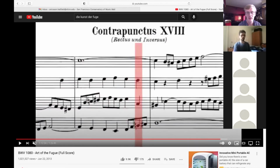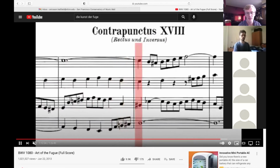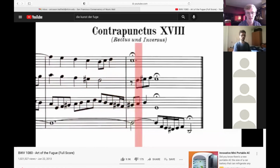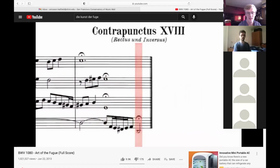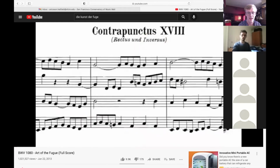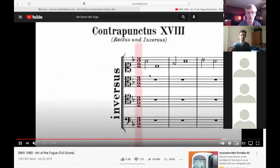All right. So yeah, just watch the animation again, be in awe of it. Have that, and flippity flip flip, versus. It's an entire canon, an entire fugue written as a rectus and inversus.